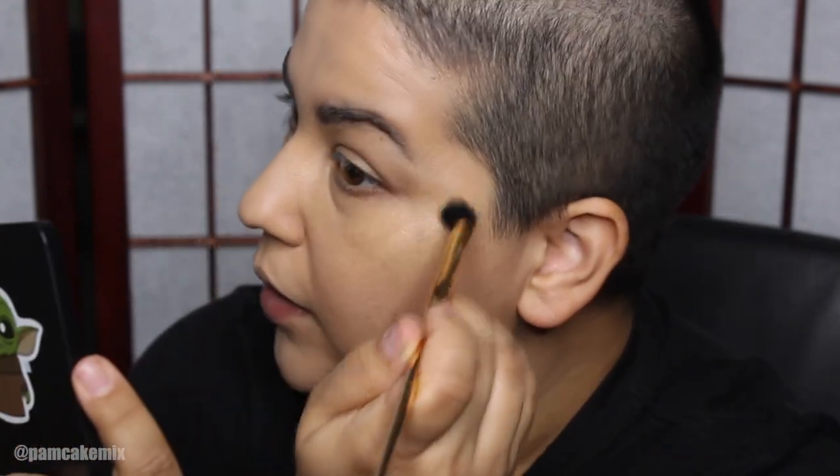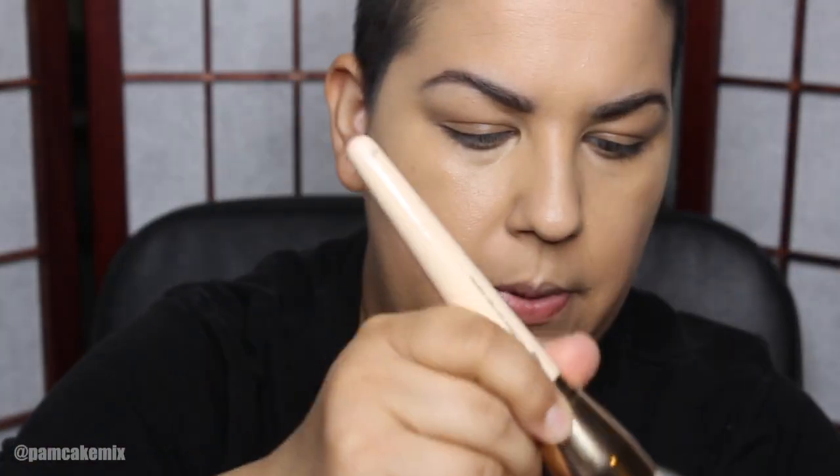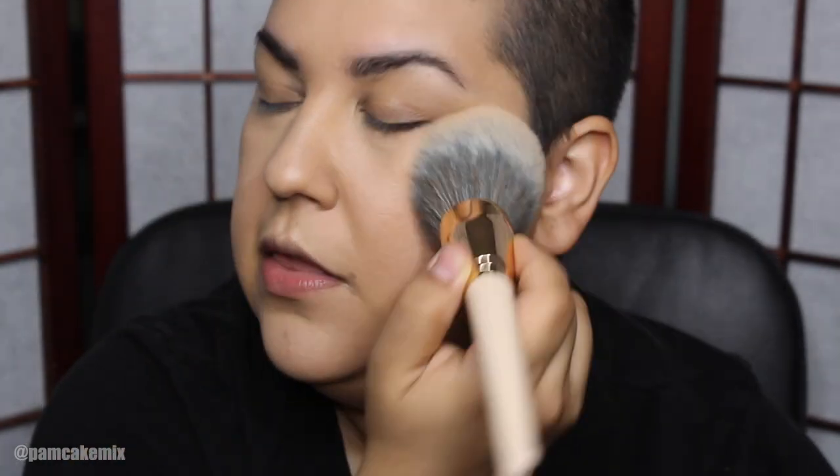Now I'm sure once I powder a lot of that glow will kind of go away, but it still looks really, really pretty on the skin, and again I'm down to just wear my moisturizer SPF and this product on top for a super-duper natural glow. That's my kind of highlighter. I'm just gonna powder real quick — I'm gonna use the e.l.f. Halo Glow Setting Powder. I have two different shades that I rotate. Today I'm using the shade Light Pink, and I'm not gonna powder too much because I do have the Hourglass powder to show you guys. I pretty much just quickly powdered the face just a little bit. I'm loving that little bit of glow — it's super pretty. Okay, I get it. I get the Flawless Filter. It's nice.